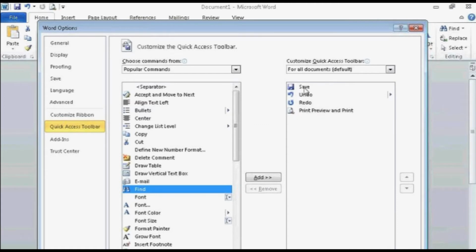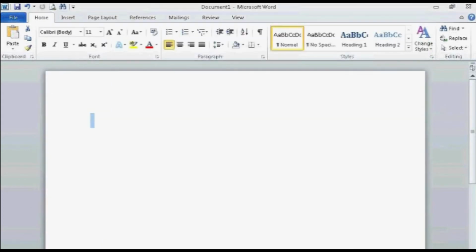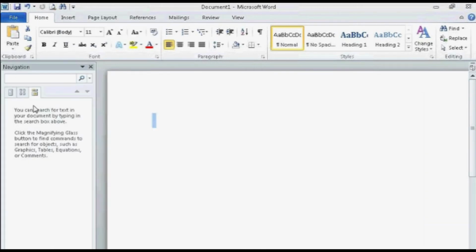option, Control F. So if I were to click this, I get a navigation pane on the left-hand side of my document. I can then type out that unique name that I'm searching for in my document. It will appear highlighted yellow for every occurrence of that word that I'm looking for. So that was me customizing my quick access toolbar.